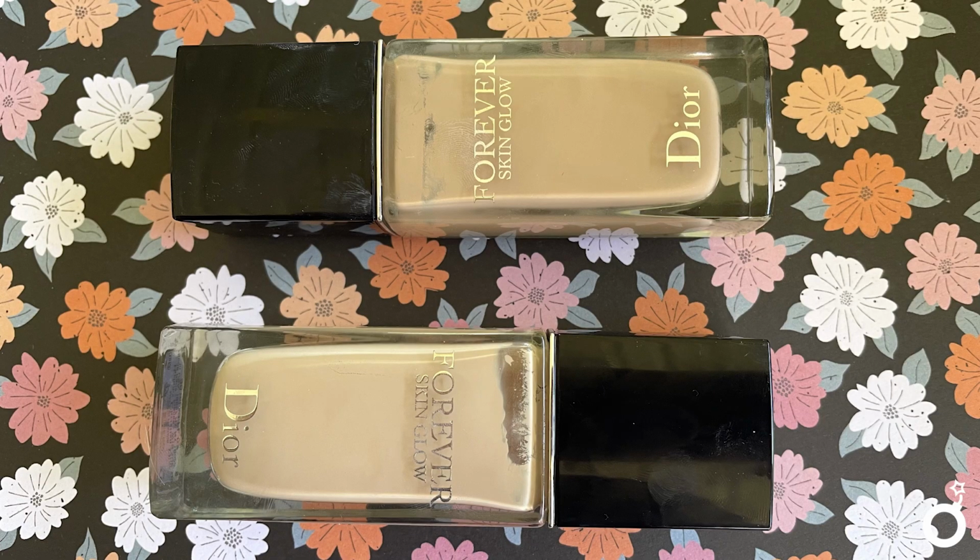I've already dropped something that hasn't even started yet. Okay, starting off first, I do not have a Dior primer, so I'm just gonna go straight in with foundation. I have the Dior Forever Skin Glow 24-Hour Wear Radiant Foundation here in 2 different shades. So I'm going to be using this for my foundation today.